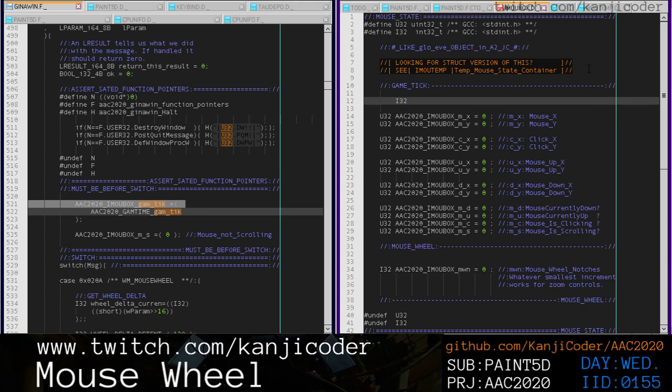Now, let's make it a U32, because eventually this ticker could overflow. Well, probably not, because it takes a long time for something to overflow like that when we're going one by one.